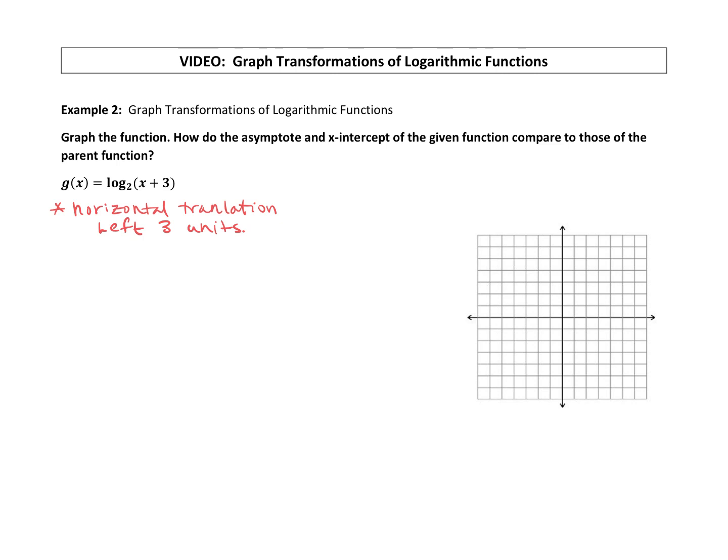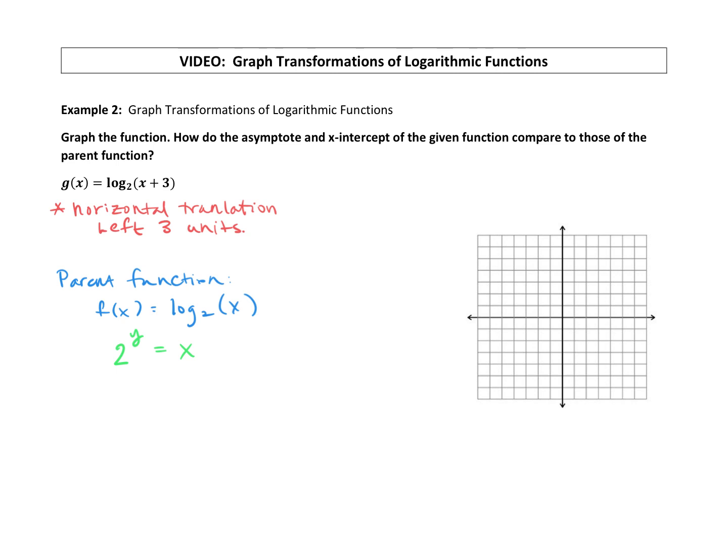So let's identify our parent function. The parent function is going to be without that plus 3. So it's just f of x equals log base 2 of just an x. We can graph the parent function and then translate those points. We'll do our shifting. So to graph the parent function, just remember it's easier to do in exponential form. So let's put it in exponent form. Our base is 2 to the y power, that's our f of x, is equal to x. That actually is this graph we just did in our last video.